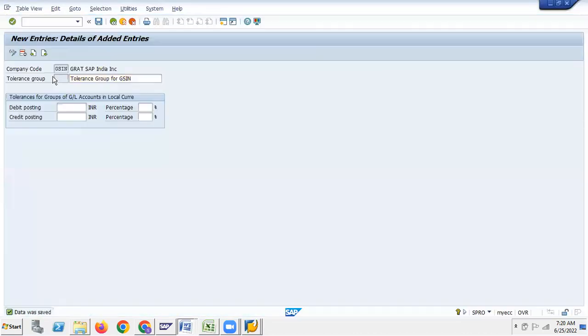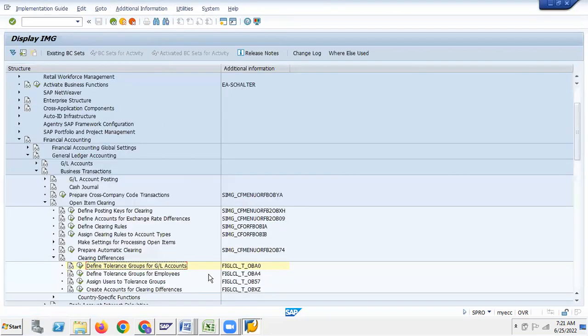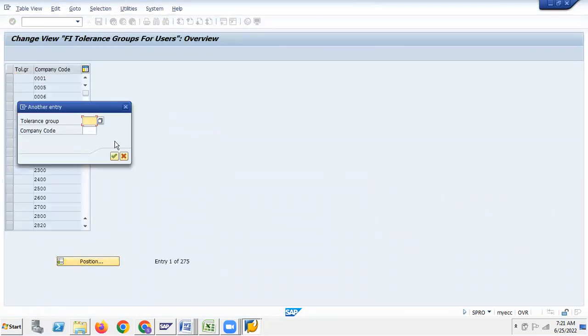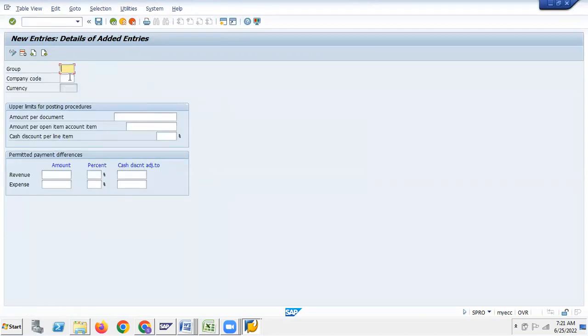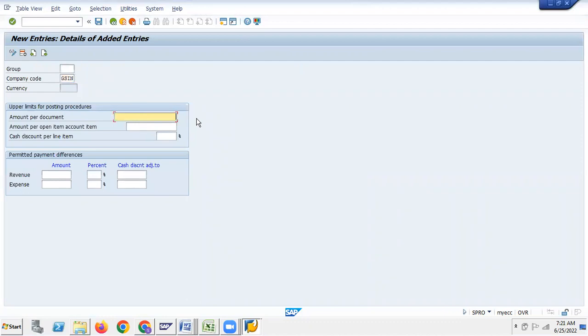Tolerance group for employees. Create new. Company code GSIN. See, for example, I am giving 5,000, 50,000. So if there is any amount more than this limit, they cannot post it. In this case, I am giving the upper limit for both.